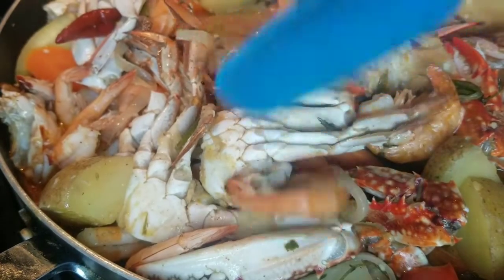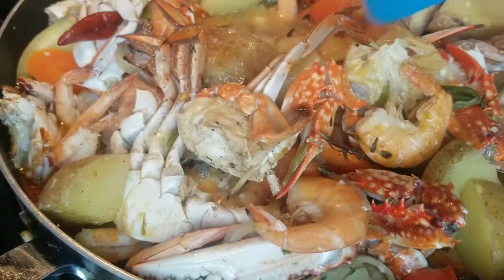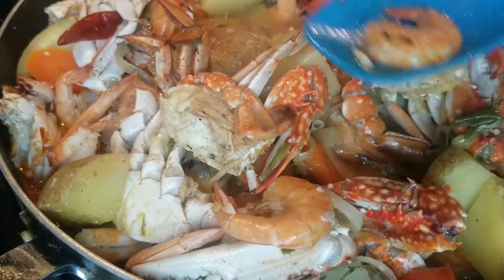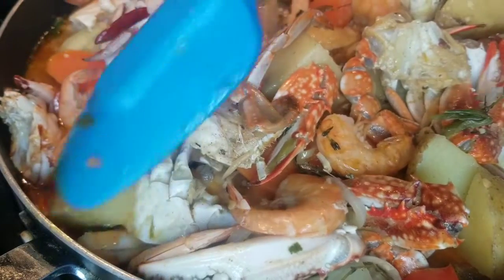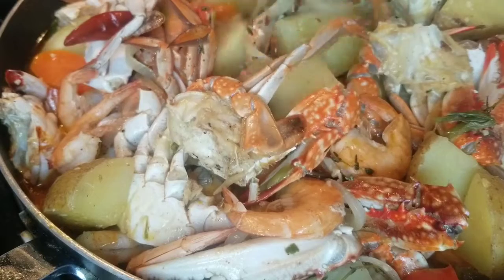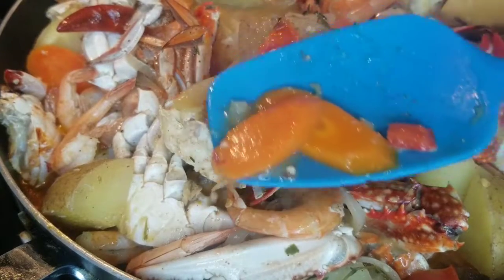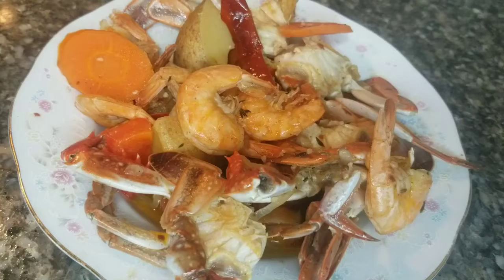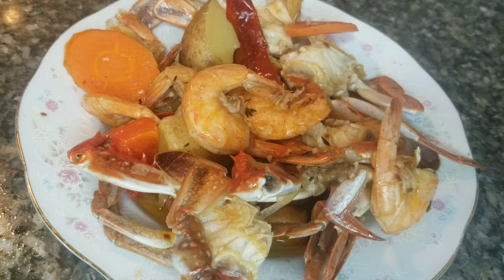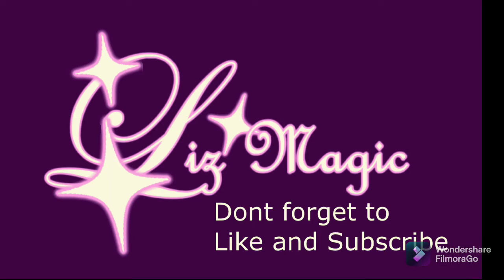It's finished. You can see the crab, how nice and red it is. The shrimp right there. Everything is cooked. My potatoes, they're still in place, nice and firm. Also the carrots, you can see. From my kitchen to yours. There it is, guys. My shrimp and crab cook up. Bing, just like magic.